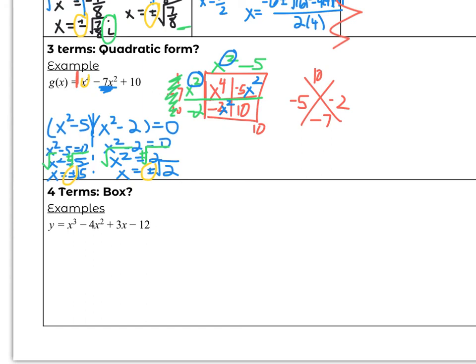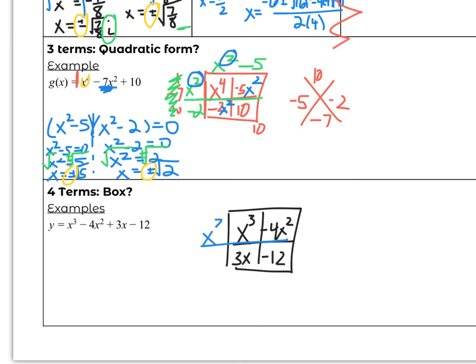The last thing we did was look at 4 terms. Now, I can't emphasize to you enough, just like in quadratics, where not everything factored. Here, not everything factors. So just because it's 4 terms does not mean the box is going to work. But if the box works, once again, it's a lot faster to solve by factoring. So I still need to see you drawing your box if you're testing to see if this can be solved by factoring. I have to see this work for you to get full credit. So we're going to factor that out. That's x squared, x minus 4, 3. We're setting these equal to 0. X minus 4 times x squared plus 3 equals 0.